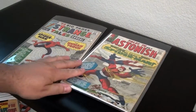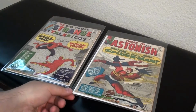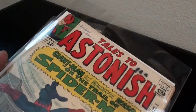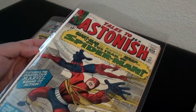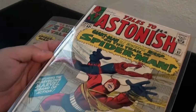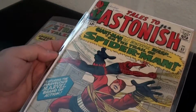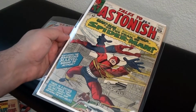And then I got a couple big books on eBay. Meant to show these off last time. Just beautiful, beautiful, beautiful early Silver Age Spider-Man. Jack Kirby covers. These are really early appearances of Spider-Man. So, Tales to Astonish 57. These books here are so expensive. I mean, it took me months to find affordable copies in a really displayable condition. And so that's cool. The Tales to Astonish Spider-Man cover, that just blows me away. I'm really happy to have this in my collection.